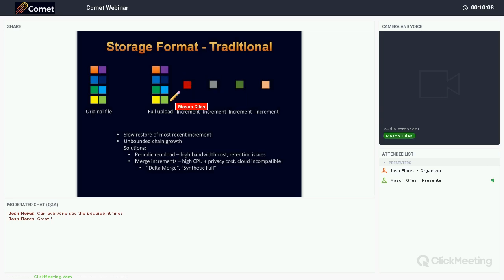Each increment really should be encrypted, and the full file should be encrypted on the backup server, and you can't apply an encrypted diff to an encrypted file. That's just not how the technology works without decrypting it first. And so RSA version 6 has a bit of a bugbear where it does actually require you to decrypt, or the server needs to know the customer's password in order to apply a delta merge.